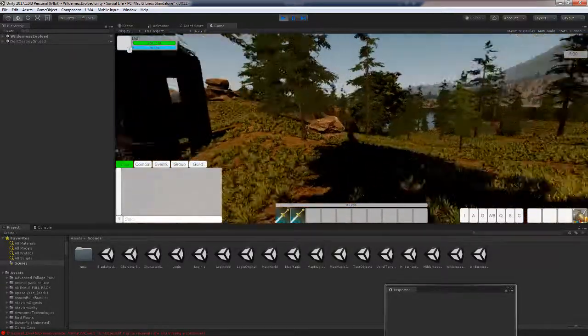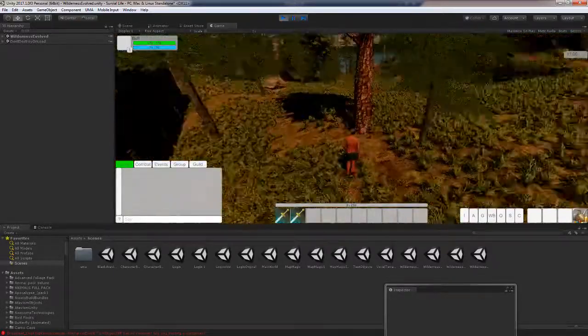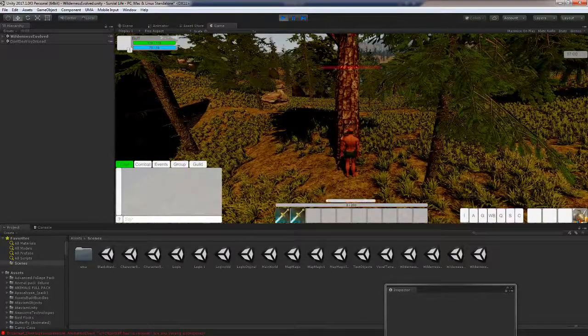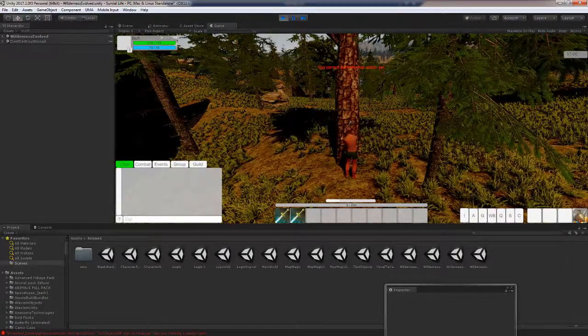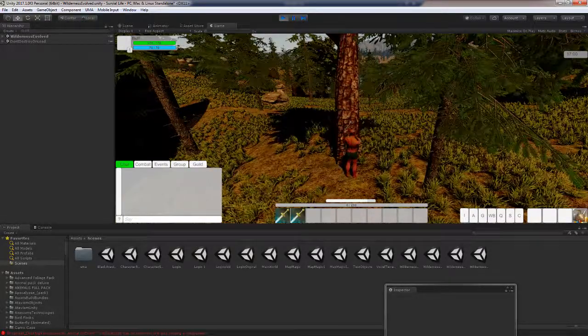Okay, so here we go. We're going to chop this tree down. Lighting still isn't all that great. What the heck? Oh, that's better. Okay, I've got my particles coming off like I'm chopping a tree. It's shaking. I've got my pine needles falling.